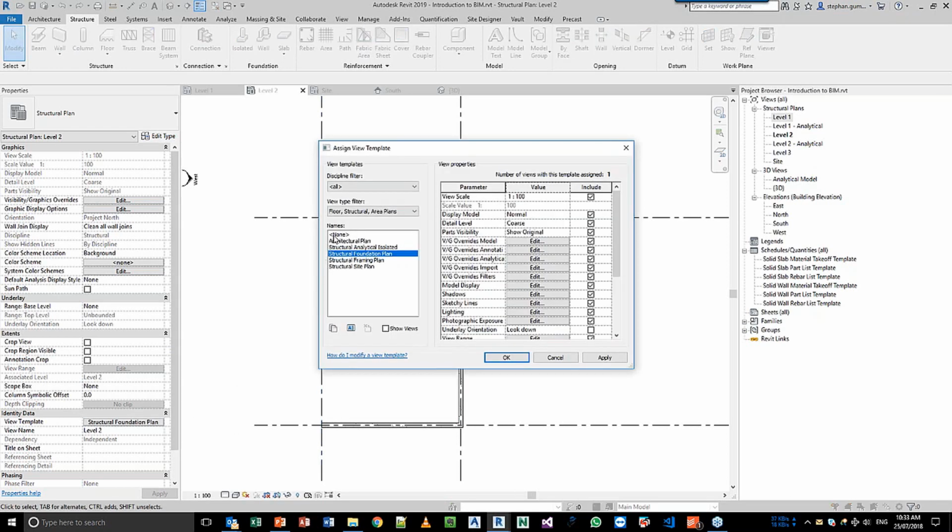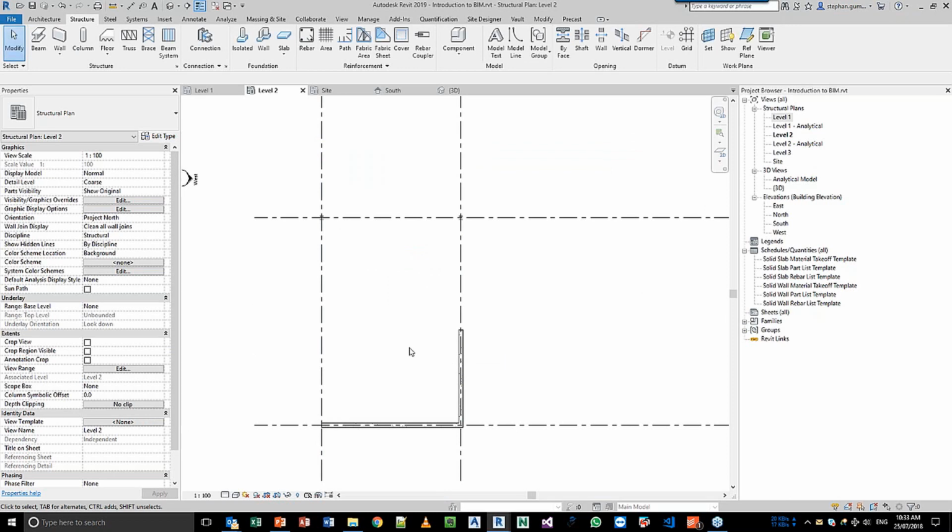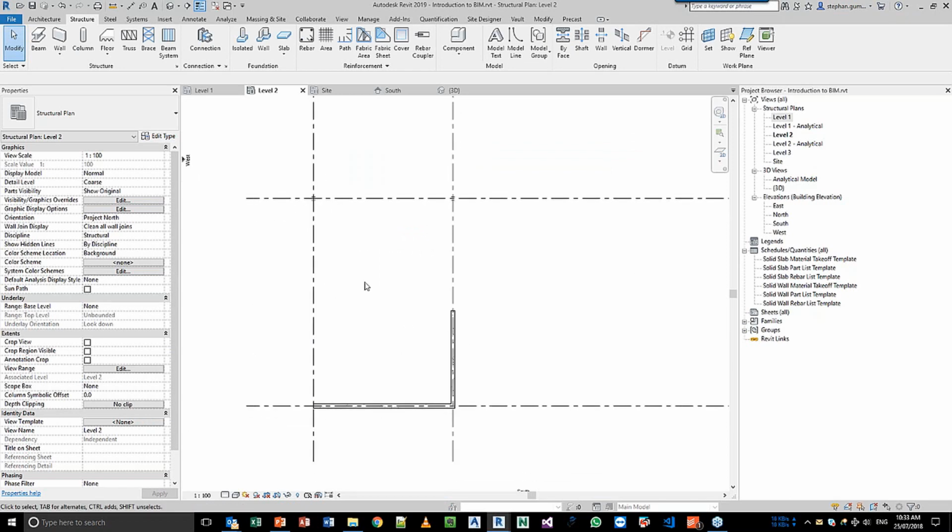And so all that stuff is set for you by default in each view without having to think about it. And these templates can get stored inside your template project as well. So it means from a company perspective, you can preset this stuff, and literally every time you start a project, you're going to get the same display, the same behavior, as opposed to having to set it all the time.